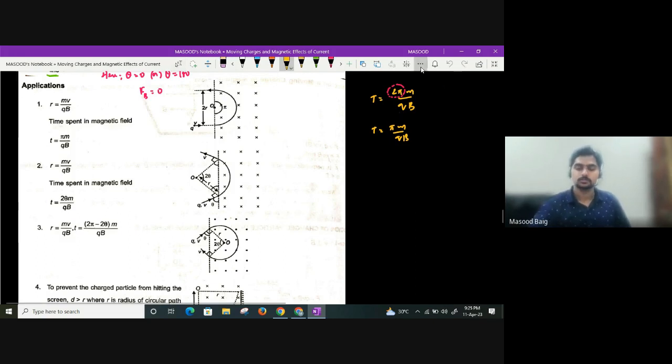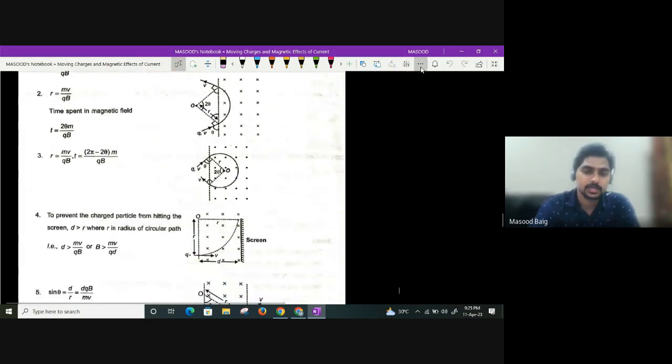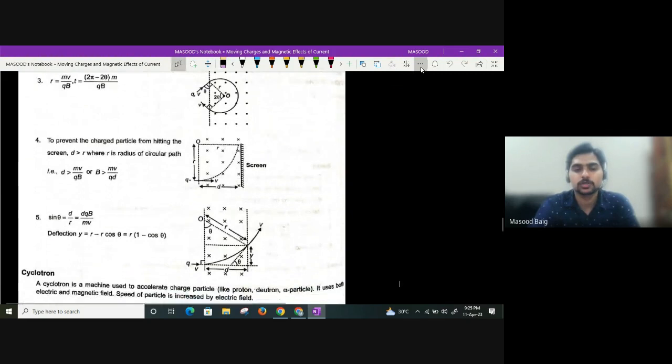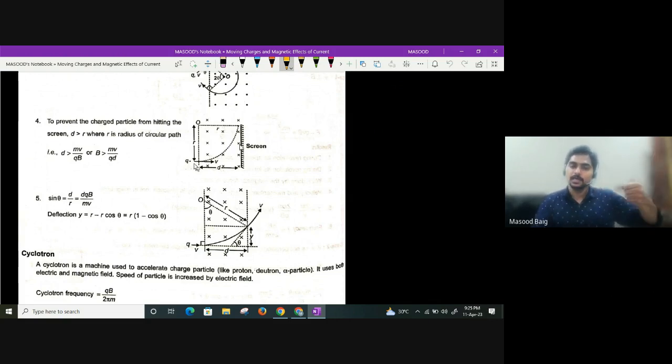Yes or no? Similarly, one more application we have over here. Guys, these two cases are very important again. How is the magnetic field? Is it large? In this case, no. It is finite. It is limited to some thickness which is d. And is charged particle already present in magnetic field? No. Again, you see charged particle is entering perpendicularly. So what they are saying: how much should be the width of the magnetic field such that a charged particle entering perpendicularly will not collide with the screen.